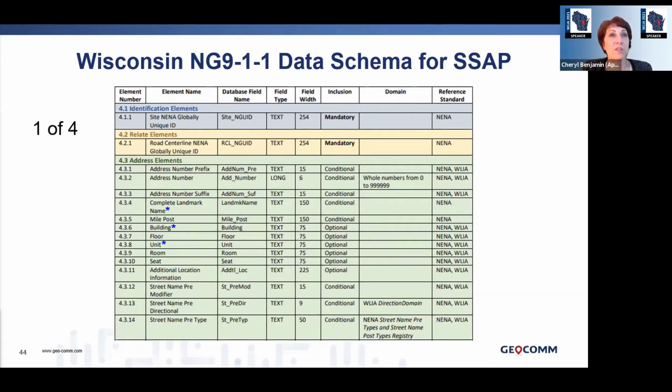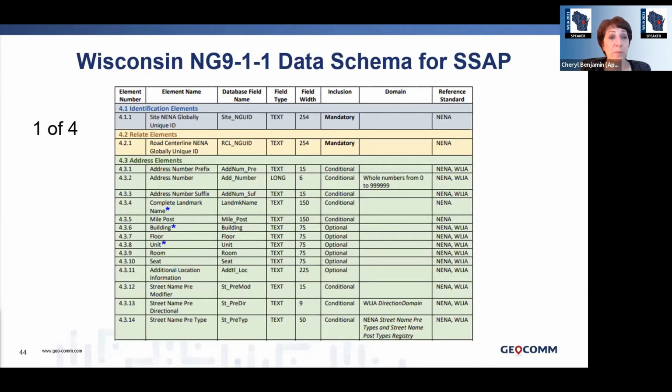Now there is a relate element in the site structure address points, and that road centerline globally unique ID is the unique ID of the road centerline segment that the address point is associated with. And that's going to be important in the future as an alternate street name table is set up, so that any alias street name that's associated with the road segment using this relate could also be associated with the address points. So if you have Main Street and you also have US 62 over it or State Highway 45, it would recognize all those particular names with that site structure address point using this relate element.